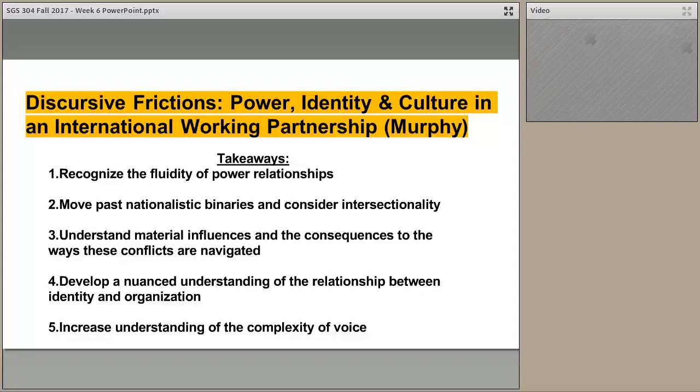The USA-CAD and the Kenyan NGO partnership is just one example of how power relations are complicated when competing national, organizational, social, and personal forces intersect in ways that can sustain, reinforce, and challenge dominant patterns of post-colonial power and identity. The lessons learned from Murphy's case study in Kenya are powerful for any of you who might one day see yourself working in an international development, political, or NGO setting.